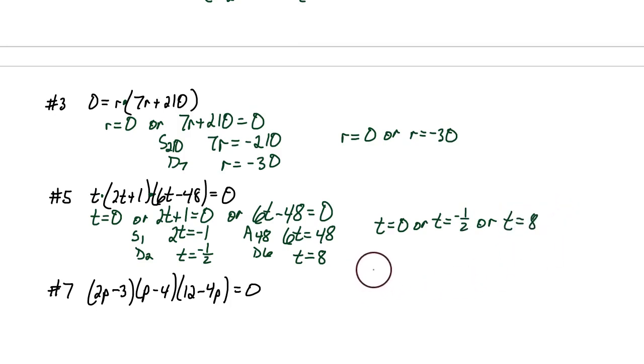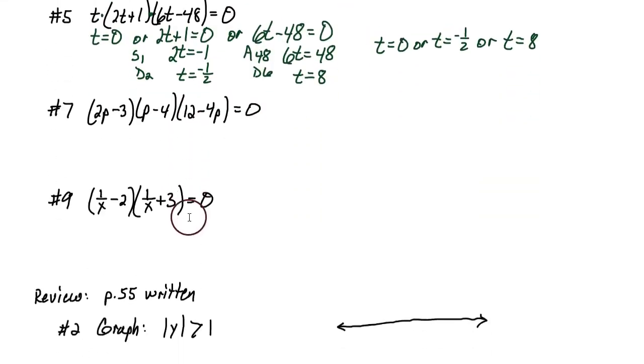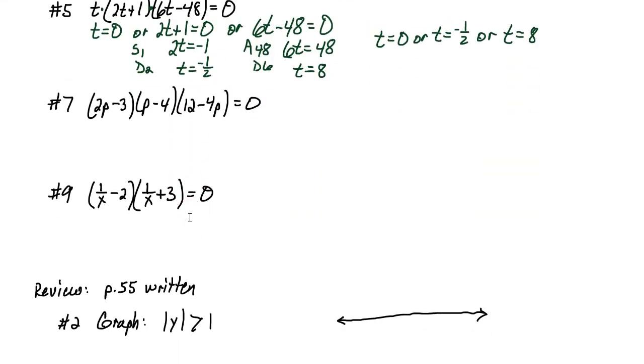If you used any one of those three choices in the original problem in number 5, and you substituted where the letter t is, when you work out the answer, it will equal 0. It'll check out. Okay, number 7. Look at the situation you have here. What do you notice about it? Does it fit the pattern that we've been practicing today? To solve this, take each factor and say that it's equal to 0.